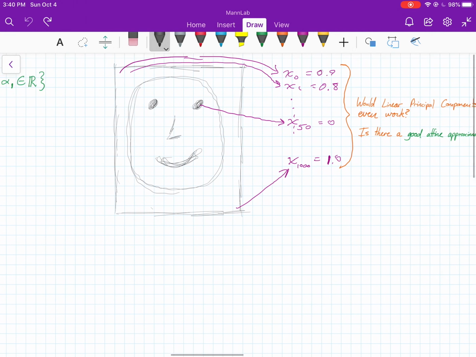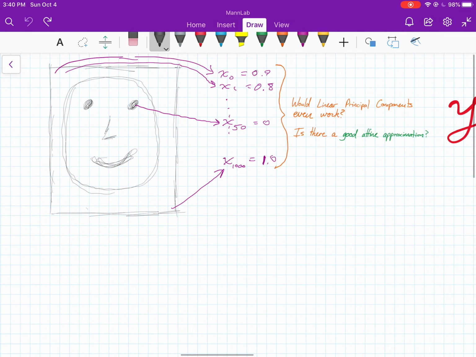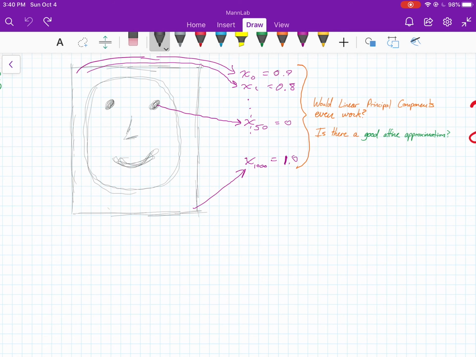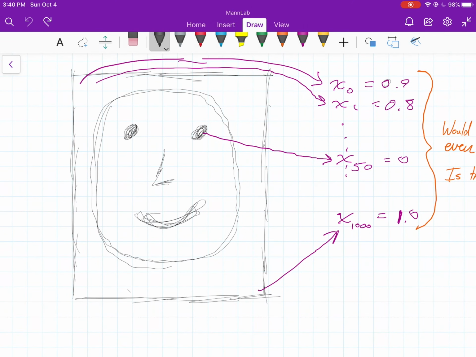Now let's think about a higher dimensionality example. Let's say that we have a set of faces. This is basically the eigenfaces demo. This image of a face can be broken down into a vector where each pixel is a value of the vector. In this case, I have them from 0 to 1. This pixel over here, I'll just circle it, has a very dark value, so x50 is 0, x0 has a very light value, so it's 0.9, and then 0.8, and so on, all the way up to x1000.